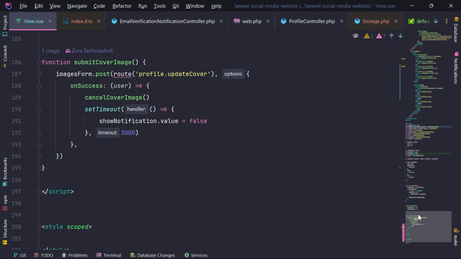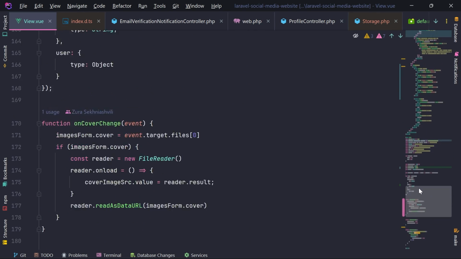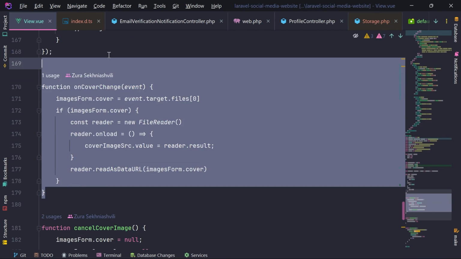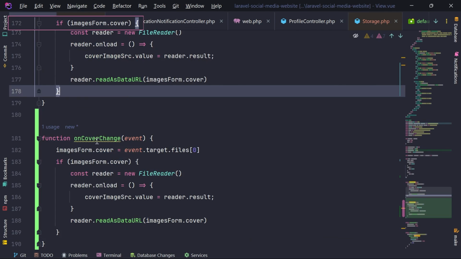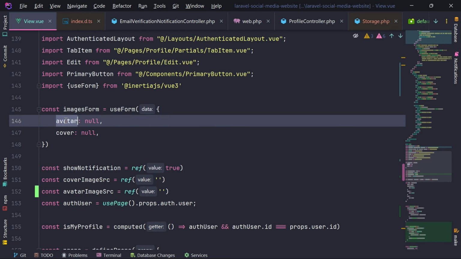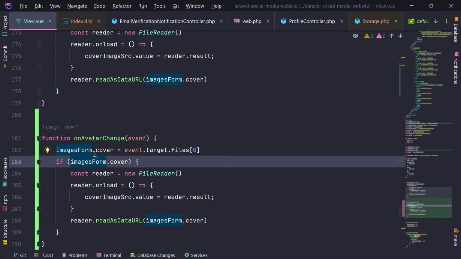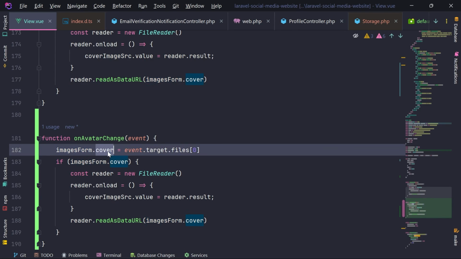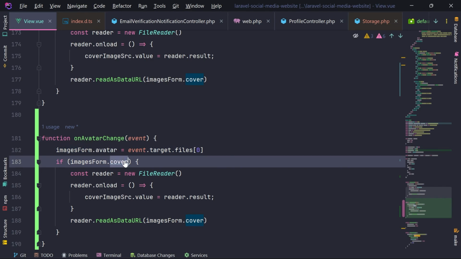Let's move down below. I'm going to duplicate this on cover change. I'm going to call this on avatar change. We're going to check if the avatar exists, so we're going to assign this into avatar.